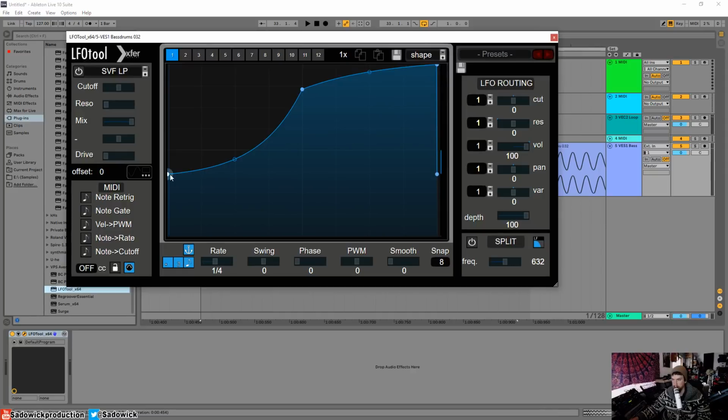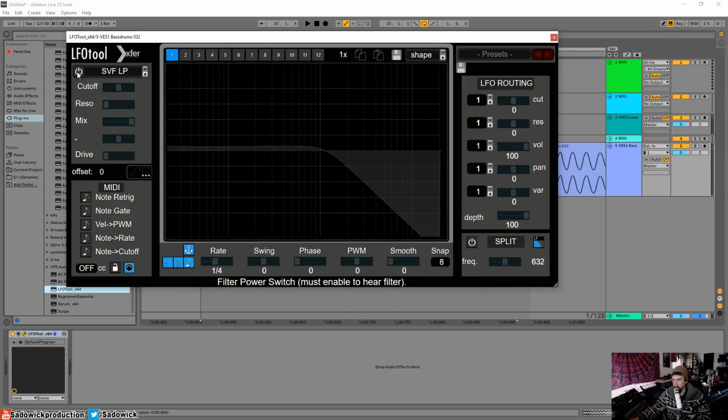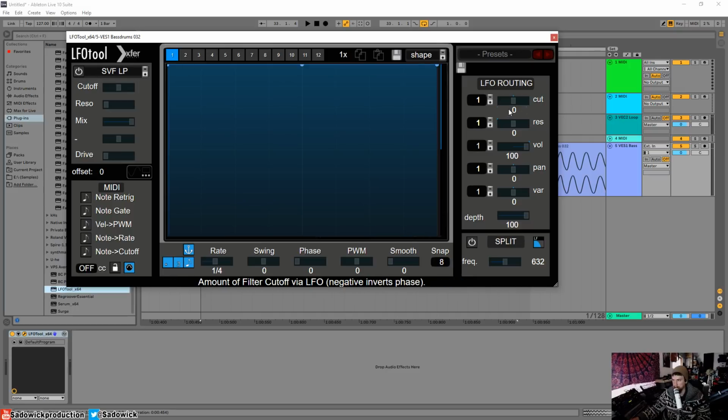You can draw in any kind of shape that repeats in direct relation to the rate, and you can adjust the volume. So it's kind of like an automatic sidechain thing if you're using it for four on the floor. It also has filters, and you can modulate those with the LFO. And the LFO in question is here, and you draw it in.